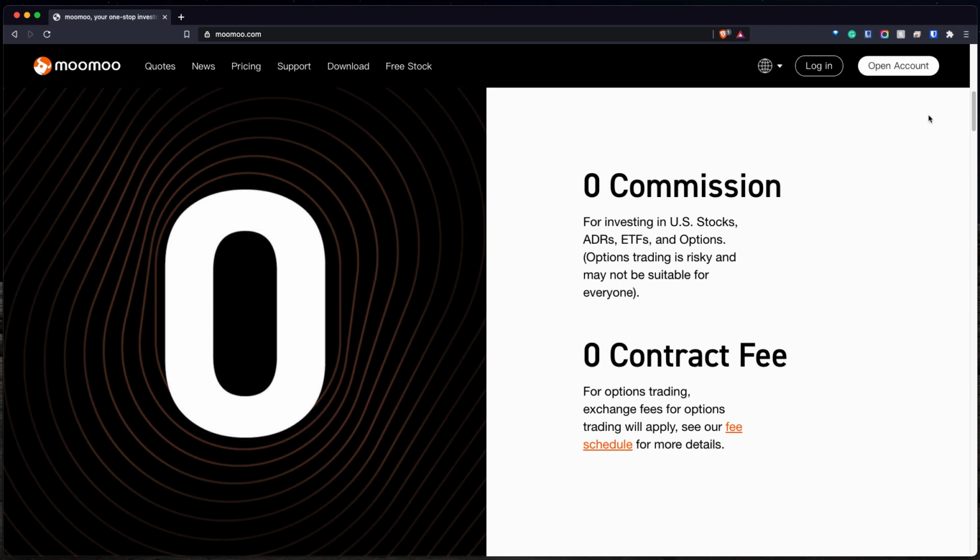Also, as I mentioned in the beginning, one big reason to pick Moomoo, especially if you are into options trading, is pricing. See that big 0 on the page? This is the Moomoo website again. There are no commissions and no contract fees, so options trading is completely fee-free here for as far as commissions go. But you might pay some regulatory fees that you would pay anywhere else as well. There are not many other fees you would pay. If you are just a regular trader in the US, you will likely not pay any fees to Moomoo or Futu, and you can just trade your heart away.